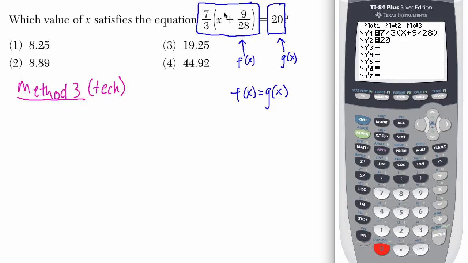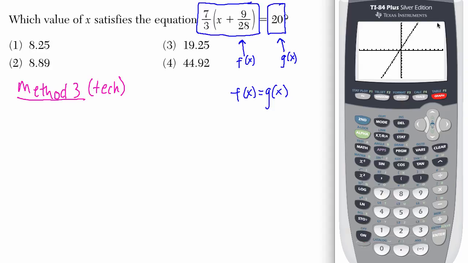So if you look here, you might be thinking, well, if I graph this, this is going to be a line with some slope, 7/3, and this is also going to be a line with a slope of 0, or just a horizontal line. So we expect to see two lines on our graph, and so we'll graph those. Now that we have our two functions, we'll hit the graph button. Remember, the purpose here is to find where those two graphs intersect. And so it graphs, and here's our standard window, and you might think, well, I only see one graph, where's the other? Well, if you think about it, y equals 20, this only goes up to 10, so your horizontal line's somewhere up here where you can't see it.